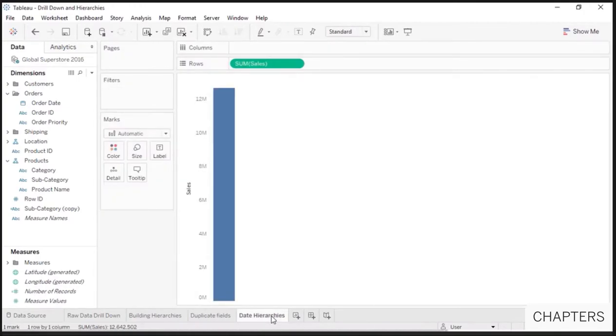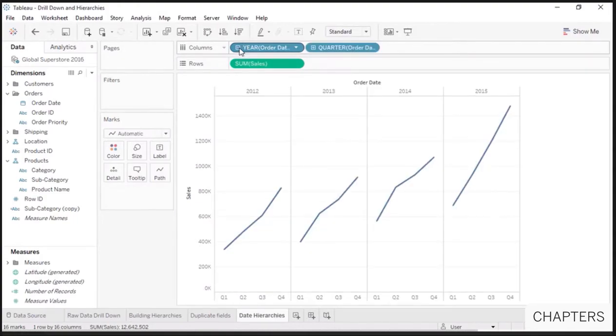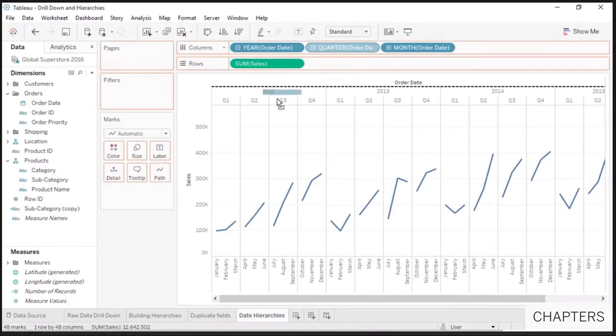Date fields, depending on their level of granularity, are automatically brought into the view as hierarchies. Here, when we bring out order date, it already has a plus sign, indicating that we can drill down. If the dates in the data are in a standard format, including year, month, and day, Tableau will recognize automatically the additional layer of quarters and build that out. As always, we can remove an individual pill that we don't want in the view.